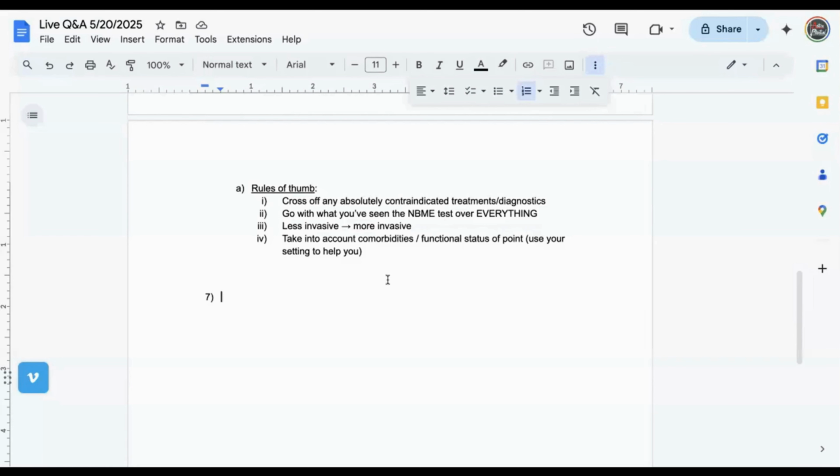Can we play with ChatGPT a little bit in analyzing NBME question patterns and so forth, to make that a little more efficient? Yeah, certainly. I've personally had better luck using Grok than ChatGPT, but I know some of the new updates with ChatGPT are pretty solid as well. I just haven't gotten around to messing with it again since some of the more initial versions.